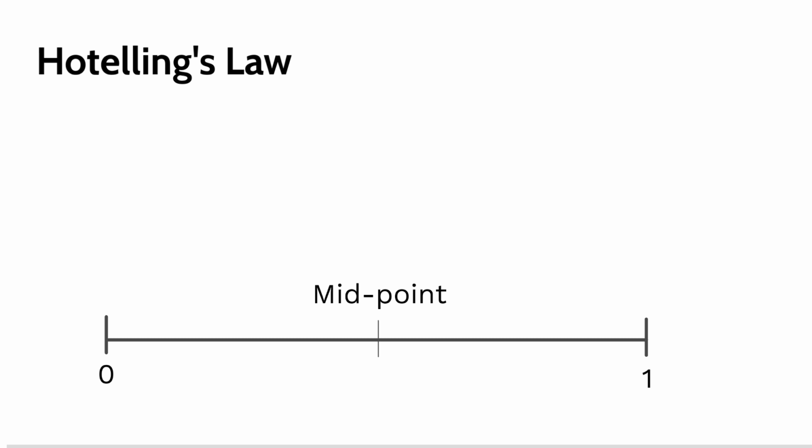Now, the bloke that came up with this model is called Hotelling. We're going to take this line segment here and say this is a beach or this is a street. There are customers distributed across that line evenly. So if you position yourself at the midpoint, there is the same number of customers to your left as there is to your right. If you position at 0, all the customers are to your right. If you position at 1, they're all to your left.